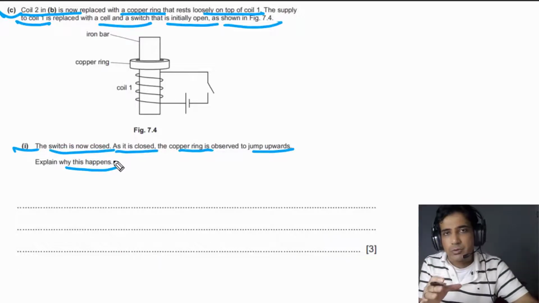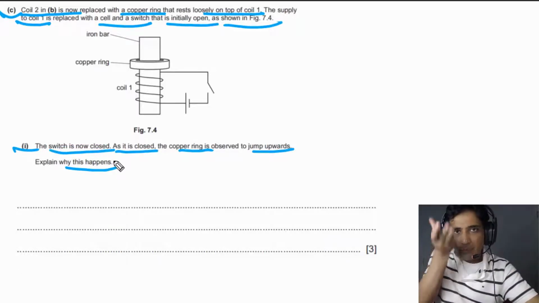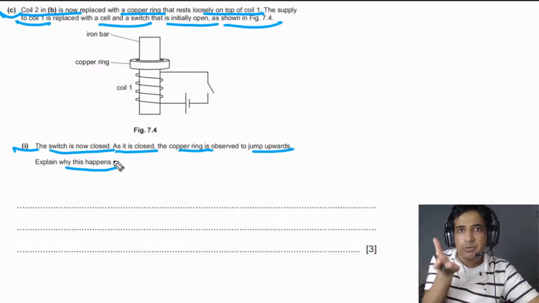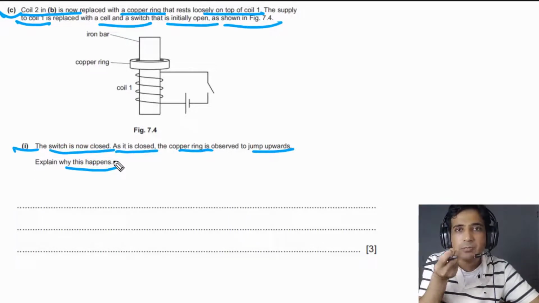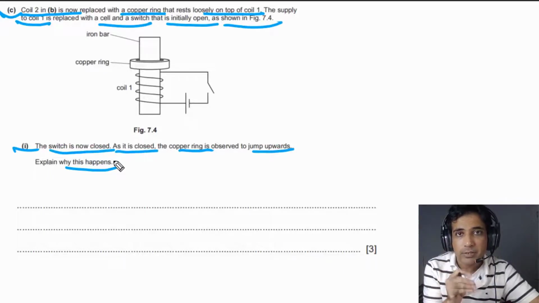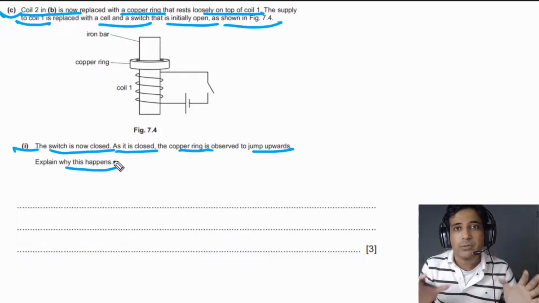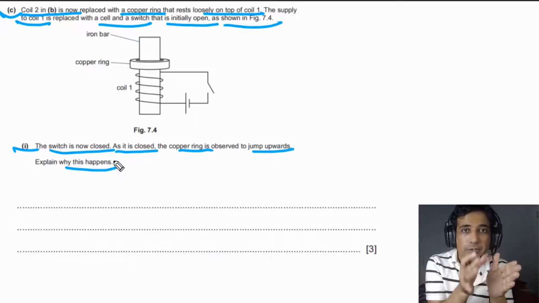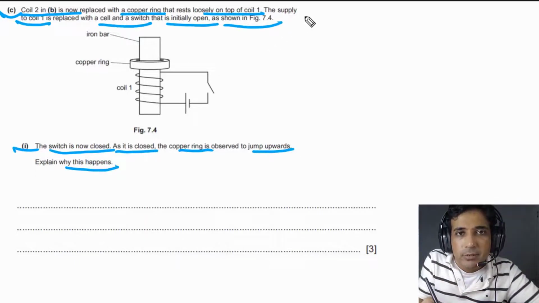So the first thing you need to understand is, as the ring goes upwards, it means there is a force on the ring that is acting upwards. This is one key concept you need to understand. And this is a very nice question on EM induction. Let's try to understand this one step by step. If you have a clear understanding of this question, it means you can answer a lot of questions, or simply I can say almost every question about EM induction, from past papers. Let's try to understand this one step by step.